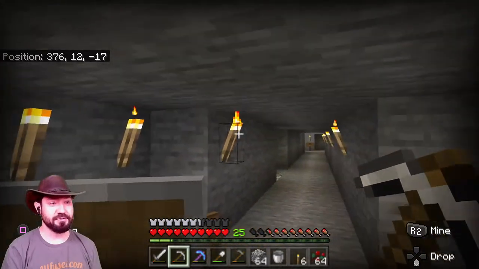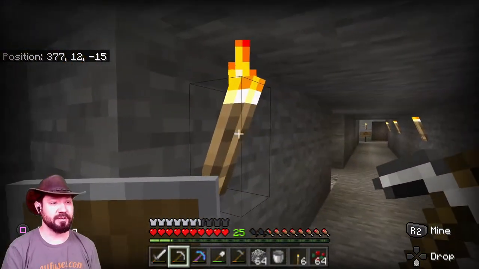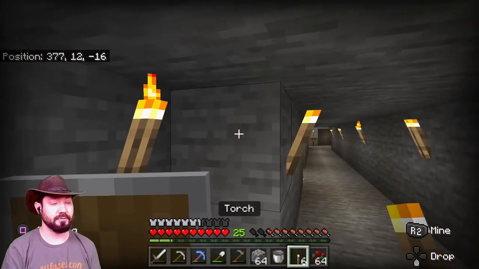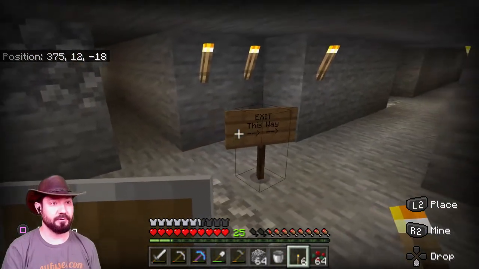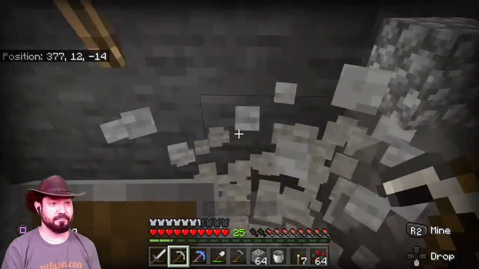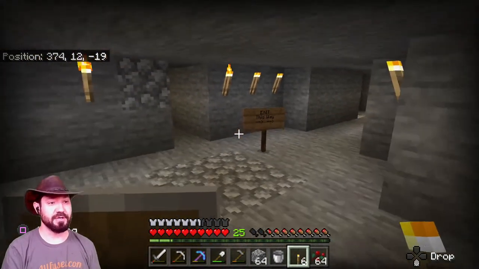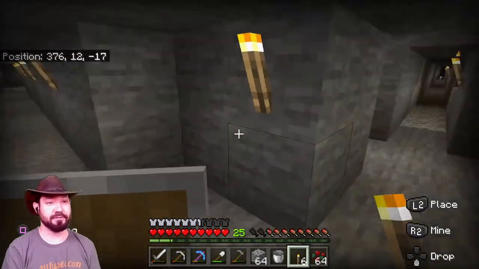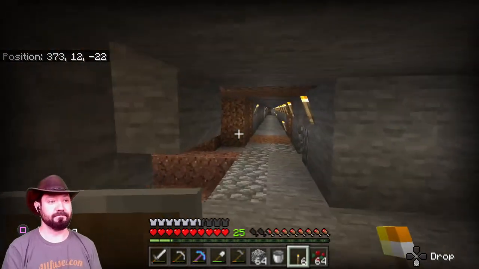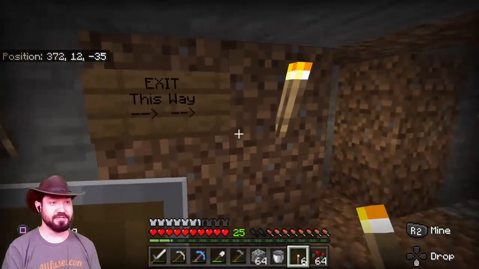Three torches as you come up to it. I wanted to put one there, it didn't want to stick. Yeah, it won't stick. I don't like how I have that set up. Three torches as you come up. Sign, exit that way. Okay. And then if you go this way, three torches, exit that way.